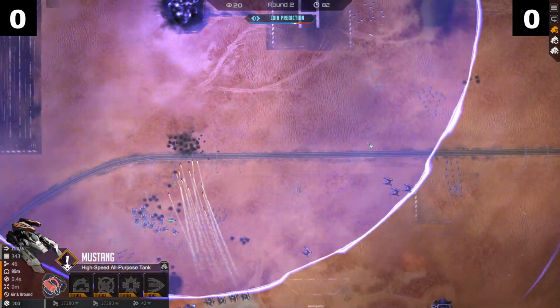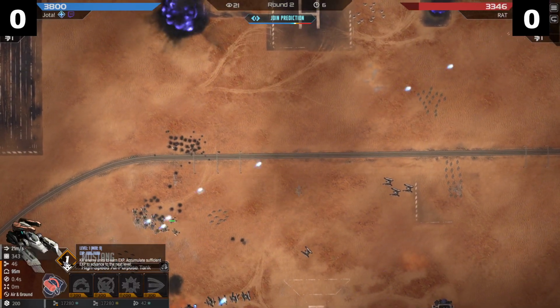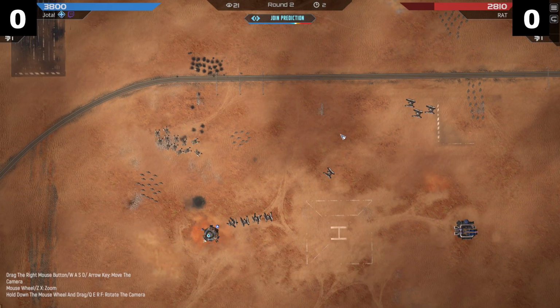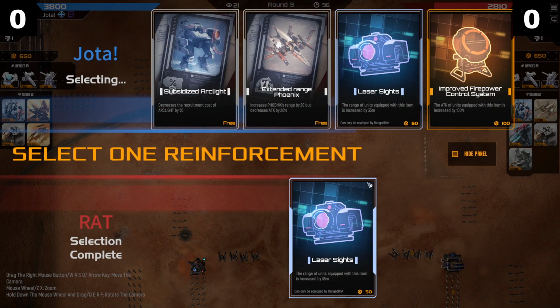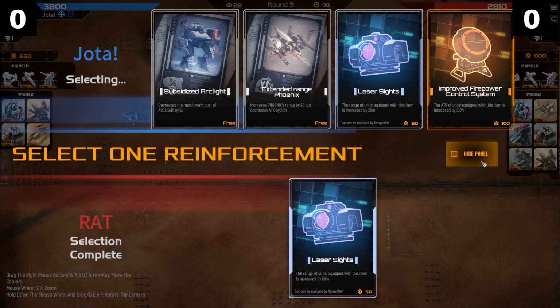So that's a pretty big round for Jota here. He's got level 2 Mustang. No, he is 15 XP away from a level 2 Mustang. Rip. But still, we're getting some Mustang XP. Rat immediately insta-picks Laser Sight. That's insane. Laser Sight must be OPs. It is indeed a pretty strong card, though.